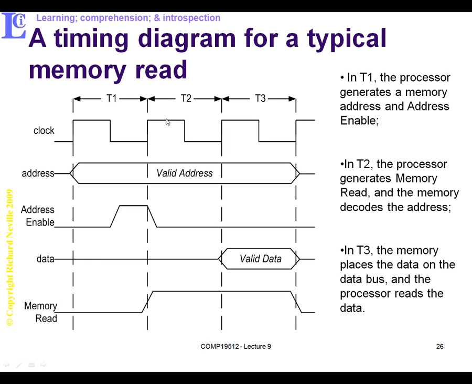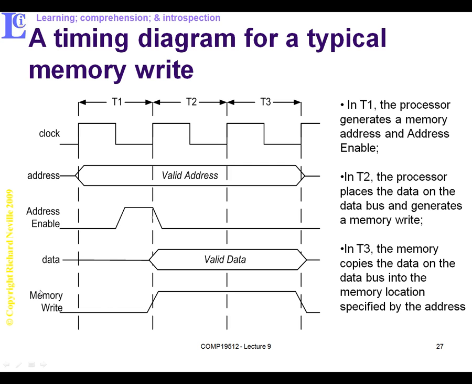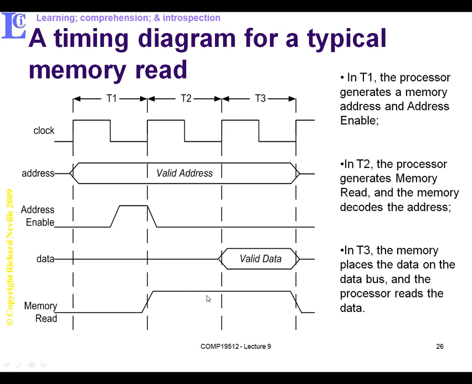So again, we're just quickly highlighting that that was a read. The only difference here again is that the memory read line goes high for a read, and for a memory write, the memory write line goes high. So the big differentiator is which one of the memory read or write lines goes high, tells you if you're writing, or let's just go back, reading.